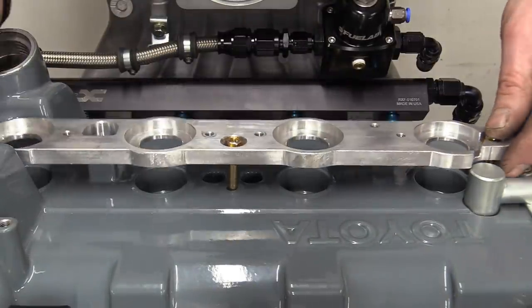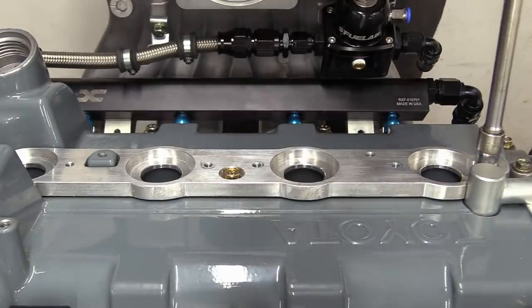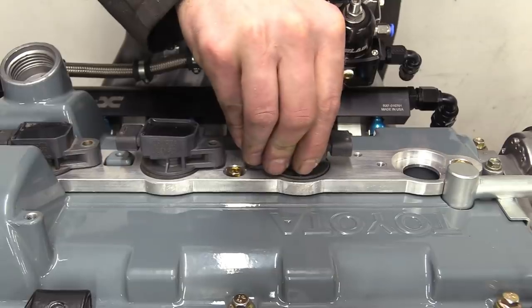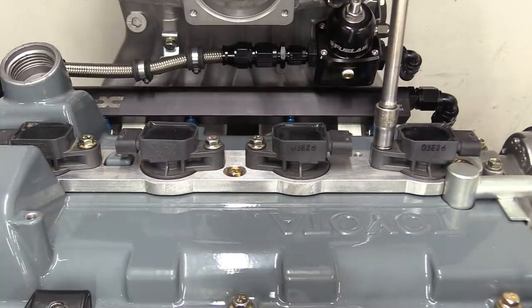You might be thinking that you can just buy adapter plates like this, so why go to the trouble of making one? Well, yes you can, but our application has a very specific set of requirements that preclude us from using an off-the-shelf part. Like most things on this build, you have to look at this holistically and not as an assembly of individual parts. And anyway, it's done now, so that's great.